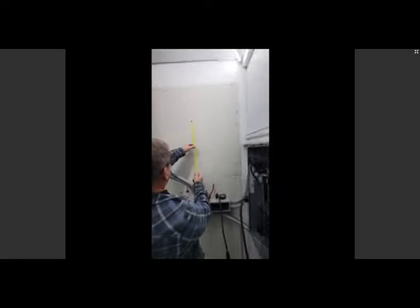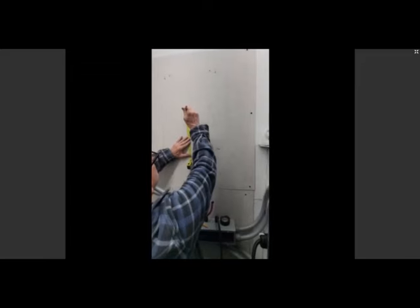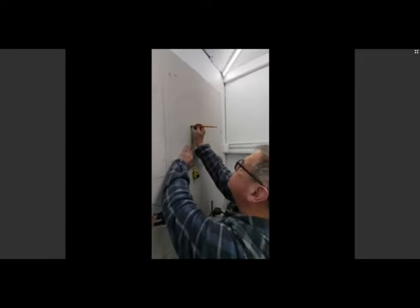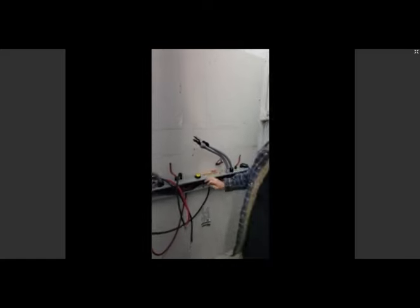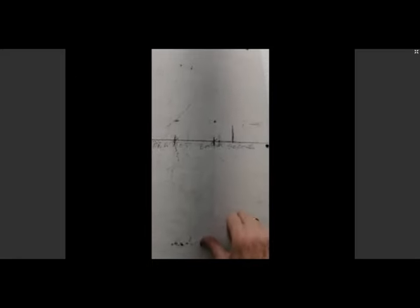So that was 11 inches from eye level. So that is the first set of screws right there. All right, so now I know how to mount the bracket and where to put it. Okay, so I don't know how to make it any smaller. They say 7.5 inches from the wall and 7.5 inches all the way around.